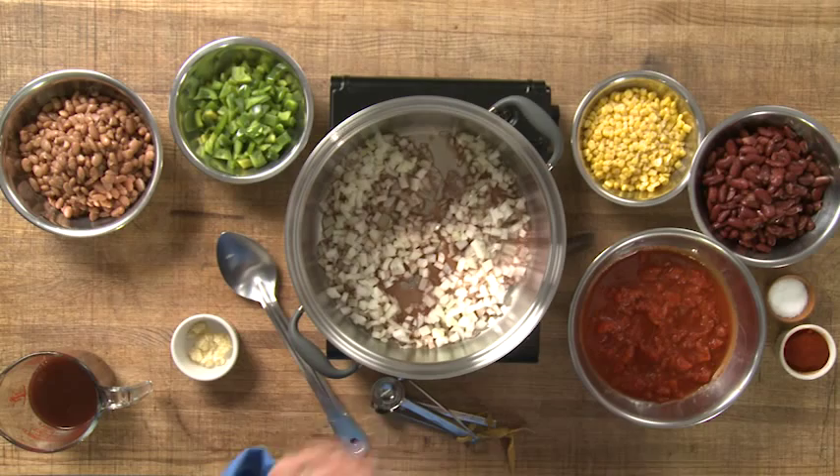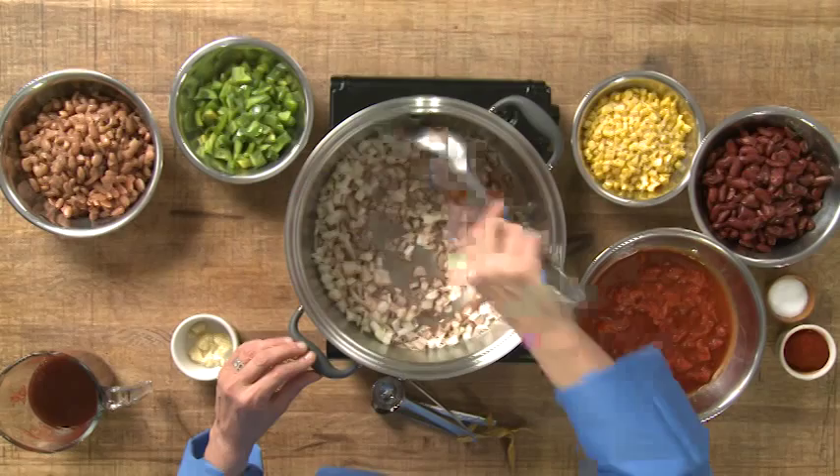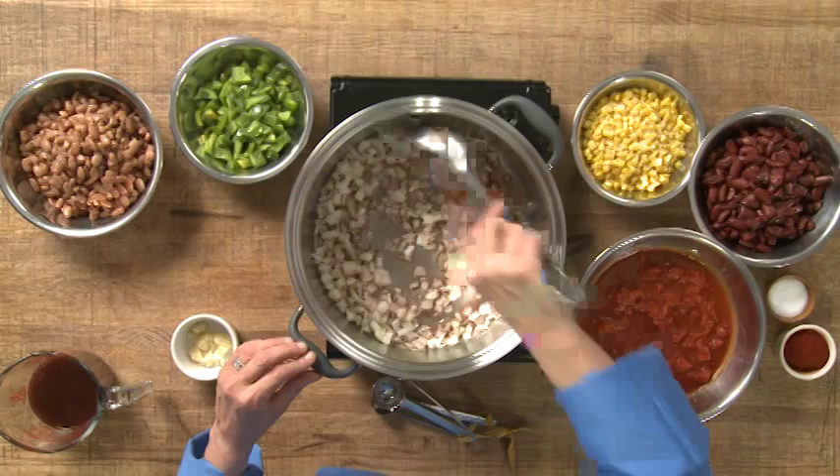I'm going to use some fresh garlic and green pepper. I am using a canned tomato and depending on the time of year, if you can get fresh tomatoes by all means use that. If not, I would suggest getting a can of tomatoes — and if you can, get the can without salt. We're going to add a little bit of salt but that way you have more control over what you're adding, and it's a little bit healthier. You can see that bean juice bubbling up just like you would with olive oil.